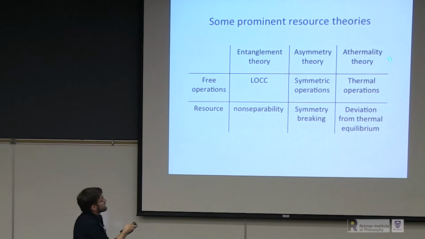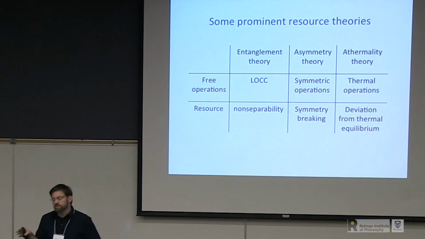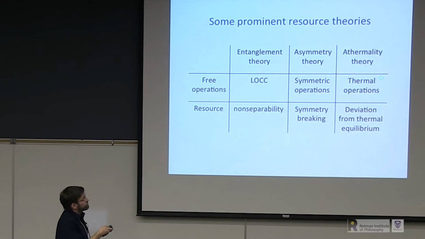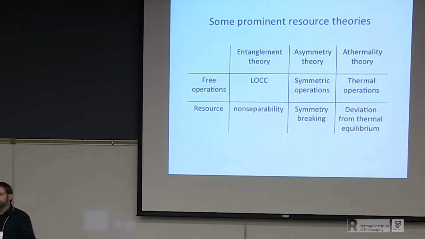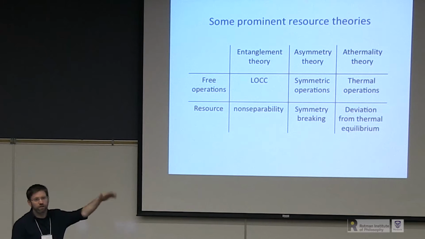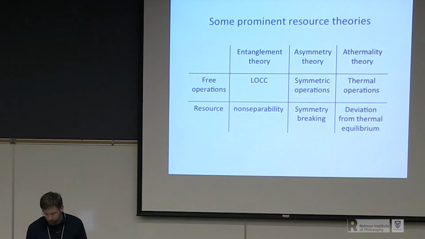And similarly, athermality theory is a resource theory where what's free are thermal operations, and I'll define what those are later. Essentially, there are things in thermal equilibrium, and then the resource becomes any deviation from thermal equilibrium. The question becomes, how can you convert between resources corresponding to different ways of being out of equilibrium? That's the pattern, and there's a long list of resource theories you could be interested in. What I want to tell you now is a little bit about the abstract structure, something that lets you conceive of all these particular concrete examples.